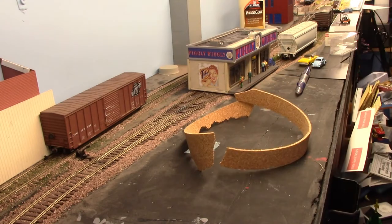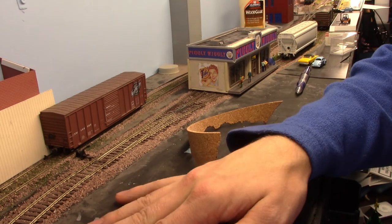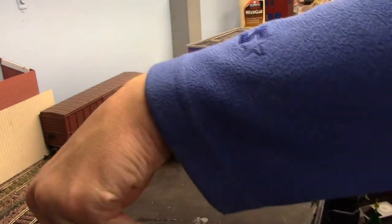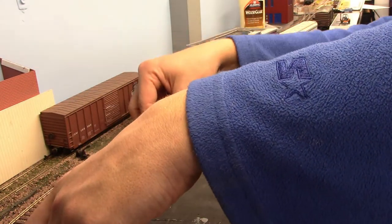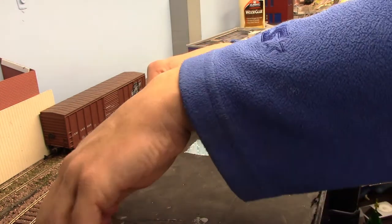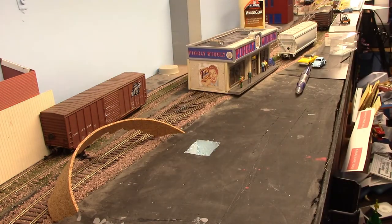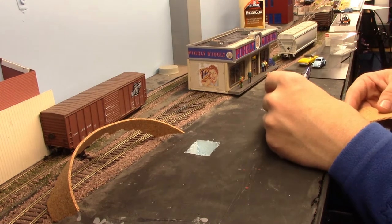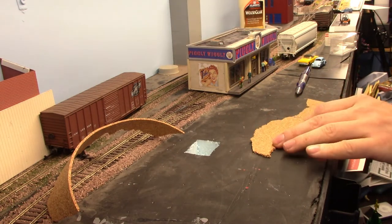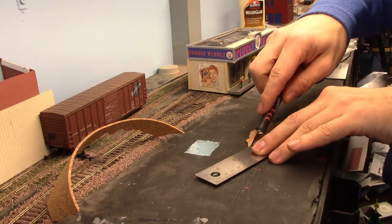There. So, let's see, we'll put this right here, I think. This piece here will work well for the back because it's thinner. So, I'm going to need a little bit more. This one I just did a jagged edge, so I'll just go down the middle and cut a nice straight edge.